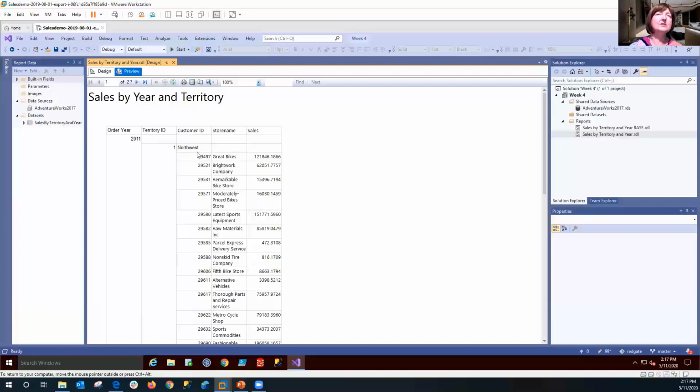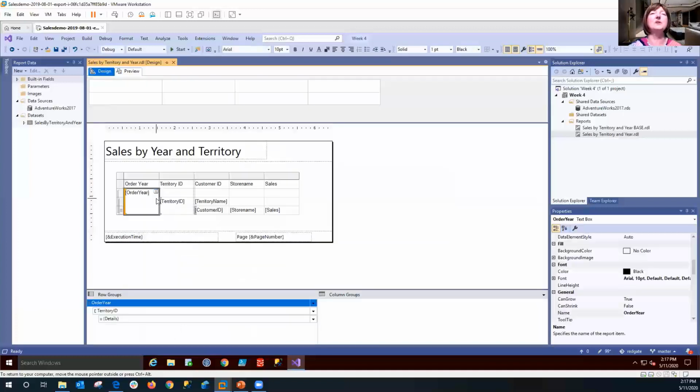So what I'd really like to do is add some additional columns for my headers. It gets a little tricky. And sometimes, if I haven't really done a lot of reports for a couple of years, it does get a little tricky.